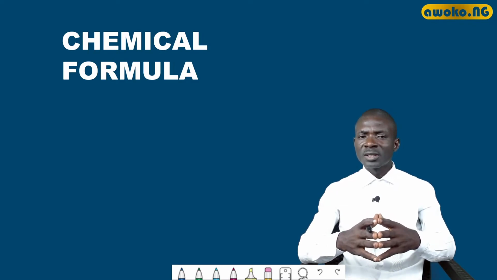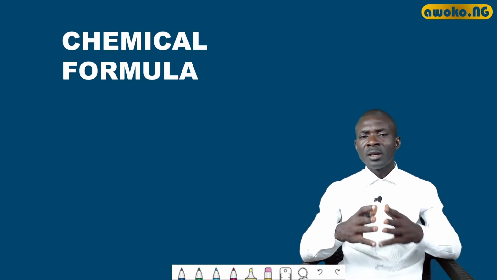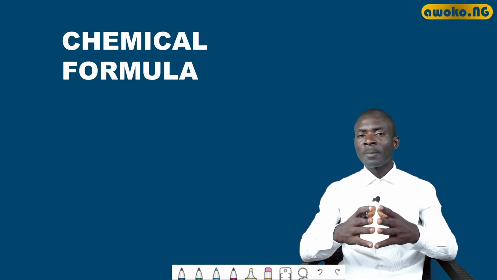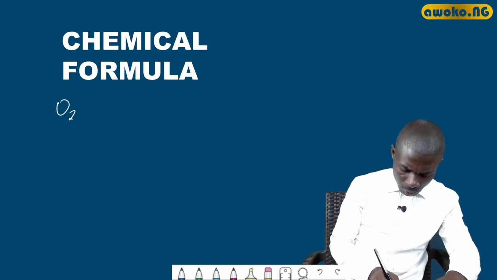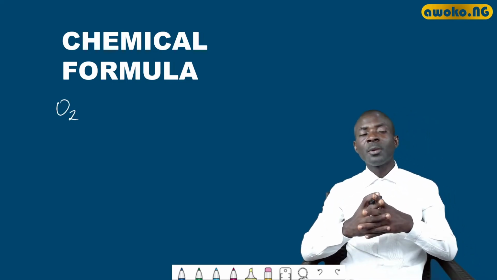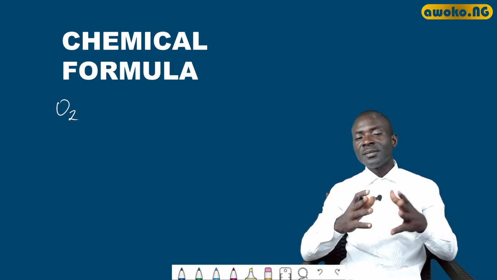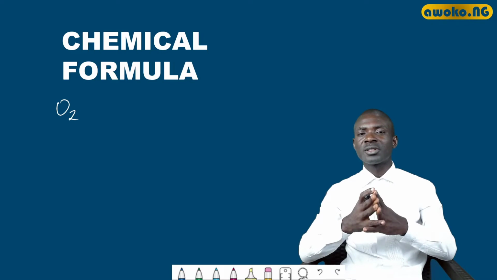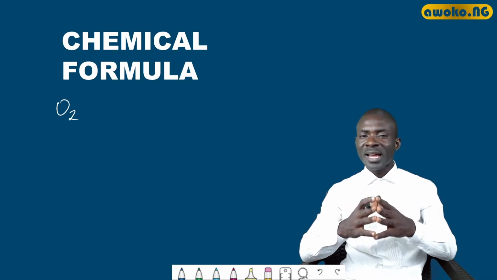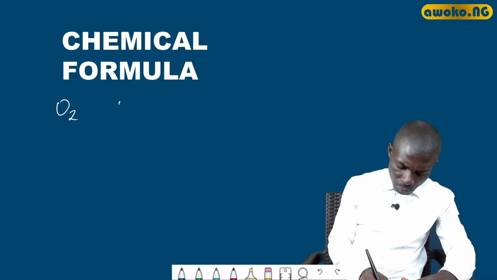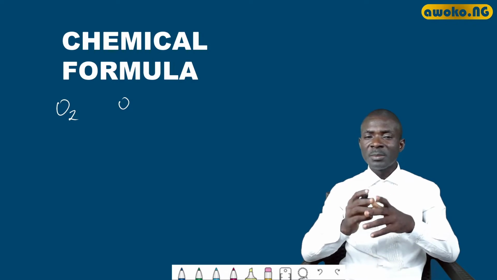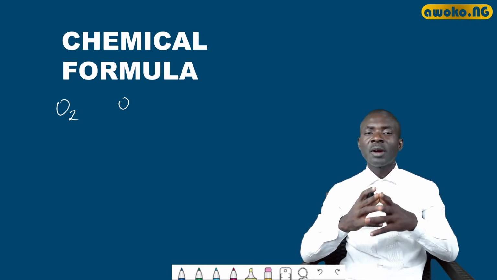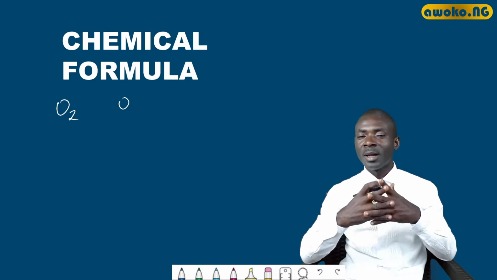In this case, the molecular formula of oxygen can be written using two atoms of oxygen joined together, with the symbol of oxygen written in this form as O2. So this is the molecular formula of oxygen. Take note, there is a difference between an atom of oxygen and a molecule of oxygen. Of course, an atom of oxygen is made up of just one oxygen, while a molecule of oxygen is made up of two atoms of oxygen. That is why we refer to oxygen as a diatomic molecule.